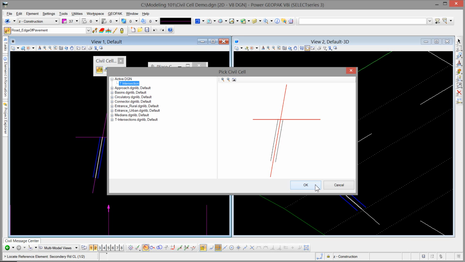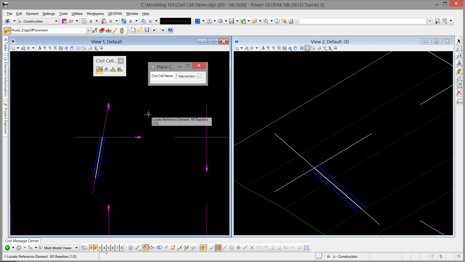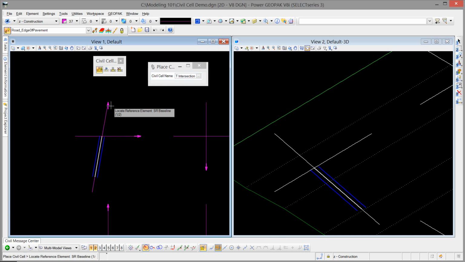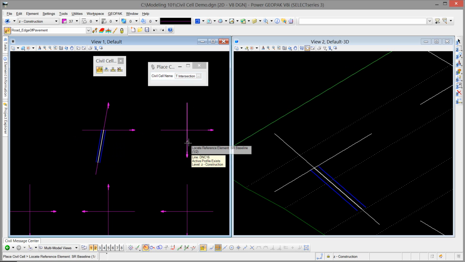See, it's going to remember the last one I placed, okay? So now we're in the right one, and see the prompting? It says to locate the reference elements a side road baseline. All right. So let's do this quadrant. So we'll pick that one, right? Locate the through road edge of pavement, and we'll pick that one.